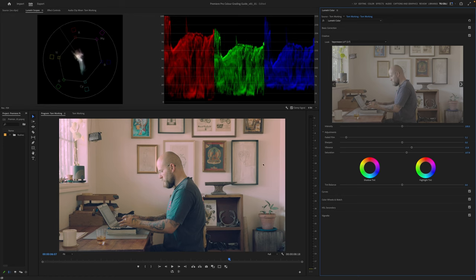So now we've added a whole bunch of kind of pink elements to the walls and stuff here. And his shirt's coming out as a nice, very, very cyan. You can see there the cyan is really saturated. But, you know, I think this is quite cool. You can dial it down a little bit.